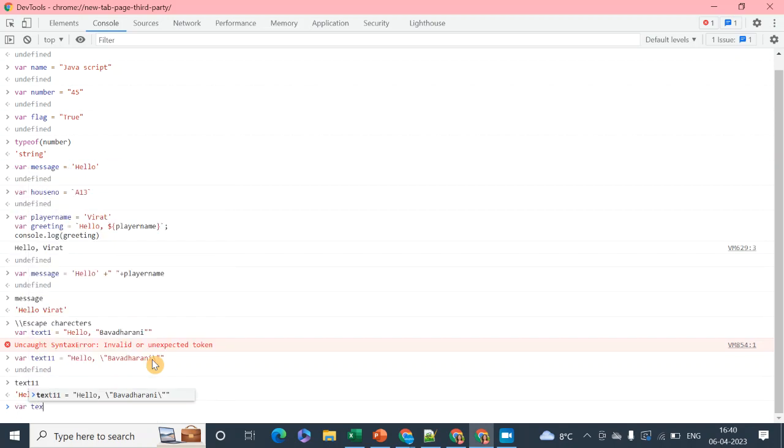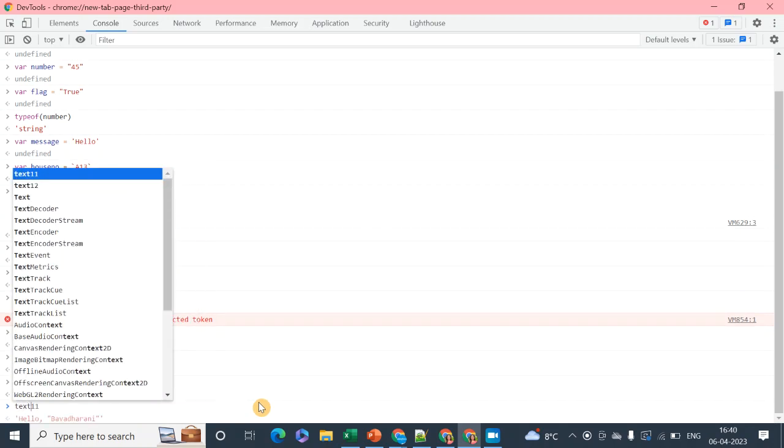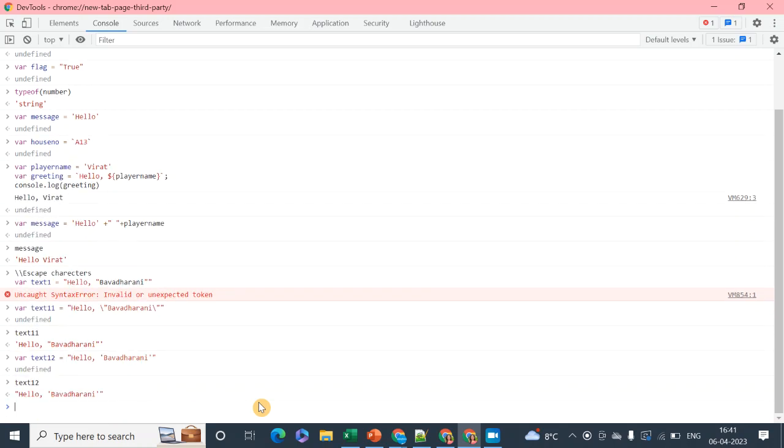Example, text 1, 2. So here, if you want to enclose my name within single quotes like this, then there's no need to use the escape character because the surrounding quotes is different, that is double quotes, and my name is with the different single quotes, right? So the parser can easily compile it. There will not be any kind of error. Let's see. Perfect. So we got the output.